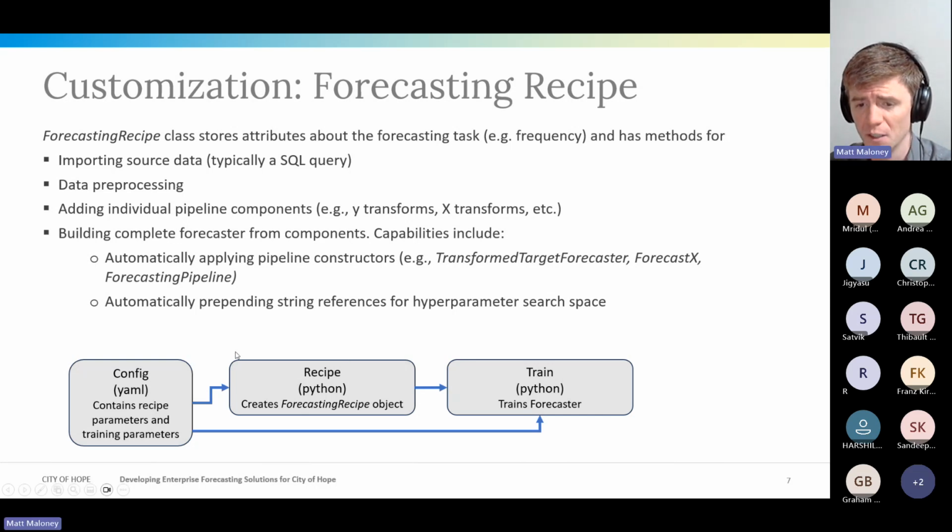And then a recipe, which is a little more general. It's for building this forecasting recipe object. This might be the same for a region, but it might be a little different for two different regions. And then I have a training script that's essentially the same for every task I'm doing, because it works off the recipe methods primarily. I imagine there are probably some questions about this. I'm assuming this is a group that mostly already has familiarity with sktime, because otherwise this would be a lot of information. But any questions about this?